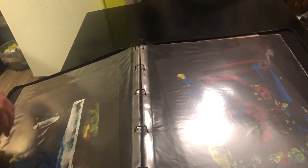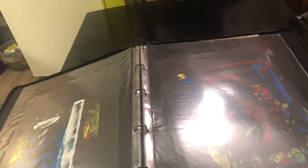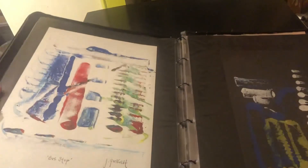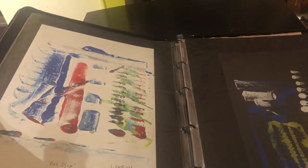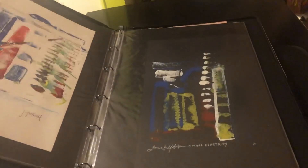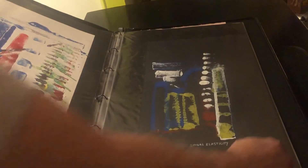'Curtains.' Maybe if I turn that light off I'll get the glare — yeah, that's better. Another monoprint, monotype. More mono. 'Bust Up on White.' 'Spinal Elasticity' — it's a great name. I know who that goes to when this is all over — that's going to go to my chiropractor.